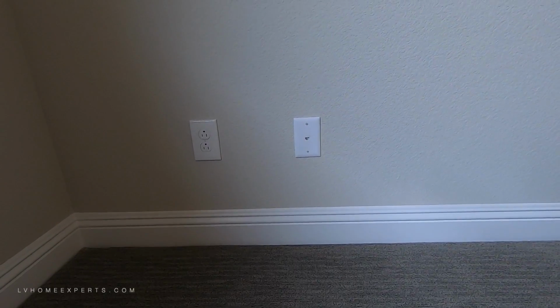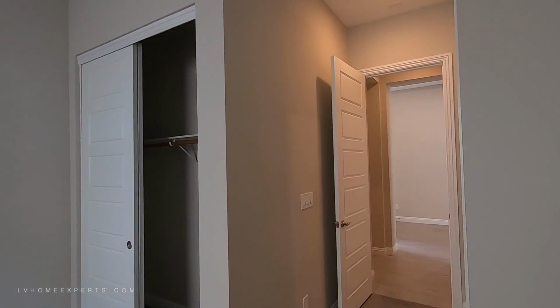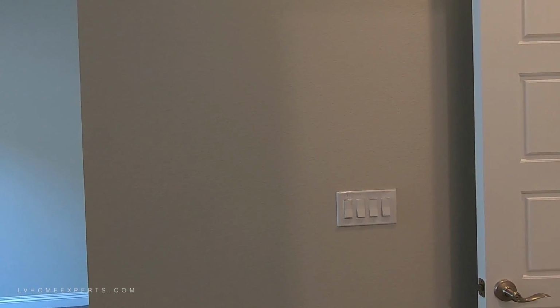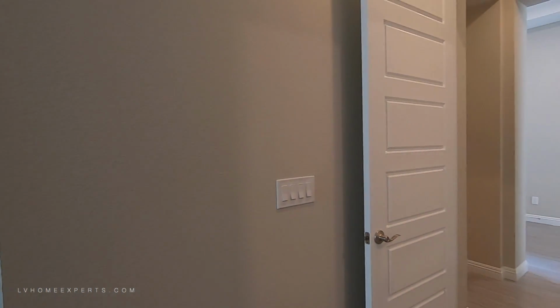Headboard will go right here, and it looks like they did opt out for your Cat 6 right here. What's great about Cat 6, you can do phone and also internet and TV as well. Here is your half hot. So your half hot allows you to plug in a lamp, and you would use your light switch here. So this is a 4-rocker switch. So what this tells me is number 1 should be your half hot. The second one should be your hallway light, and also looks like pre-wired for ceiling fan, and also the light on the ceiling fan too as well, which is really nice.